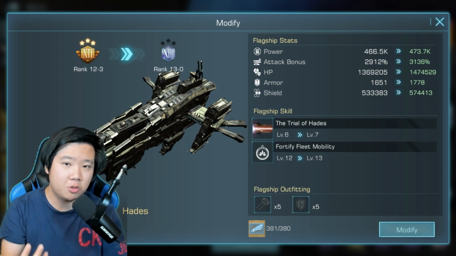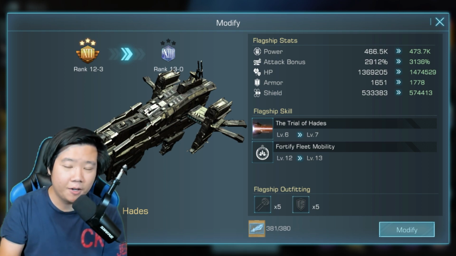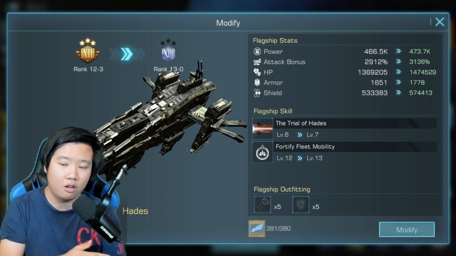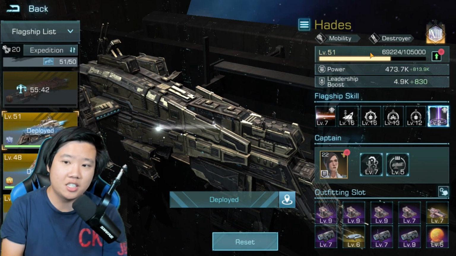I kind of changed my strategy. Before I was like, you know what? If I can buy it, I won't put it in there. But I realize that if I'm doing it that way, it's going to be a lot more consumption of my financial capability as well. It might be a little bit too much. So we went to rank 13 Hades in here.